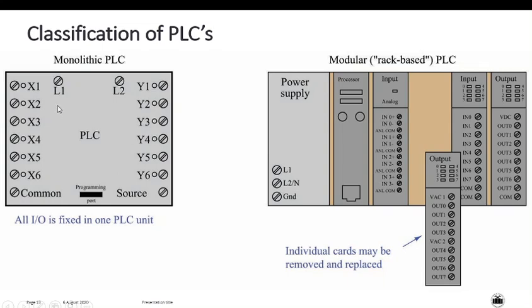So as this has fixed IOs and a fixed power supply, the CPU is also of fixed capacity. Where we use this unitary or monolithic or fixed PLC, it is used in small scale industries where we have to do only small works. As the complexity of this PLC is less, it has a very low cost. An example of this PLC is the Micrologix 1000 PLC by the Allen Bradley company.